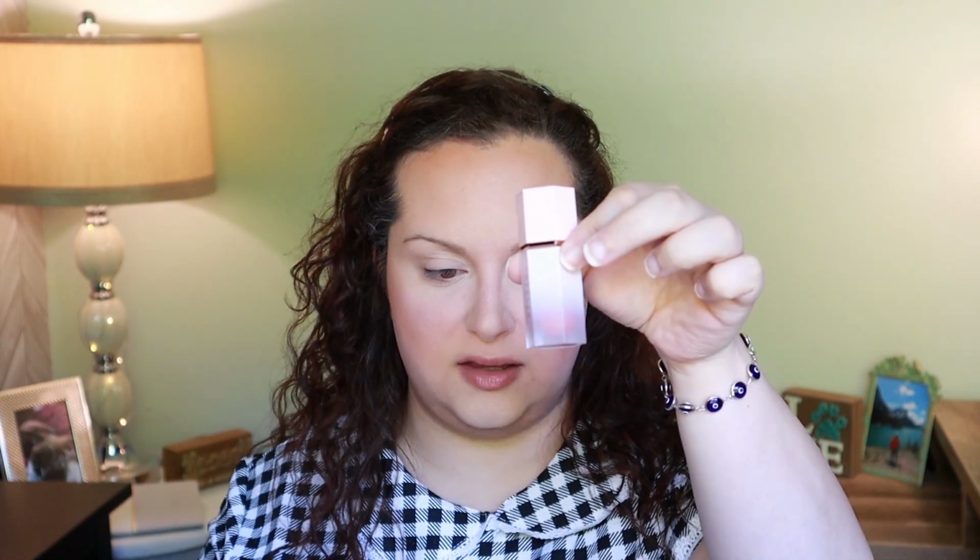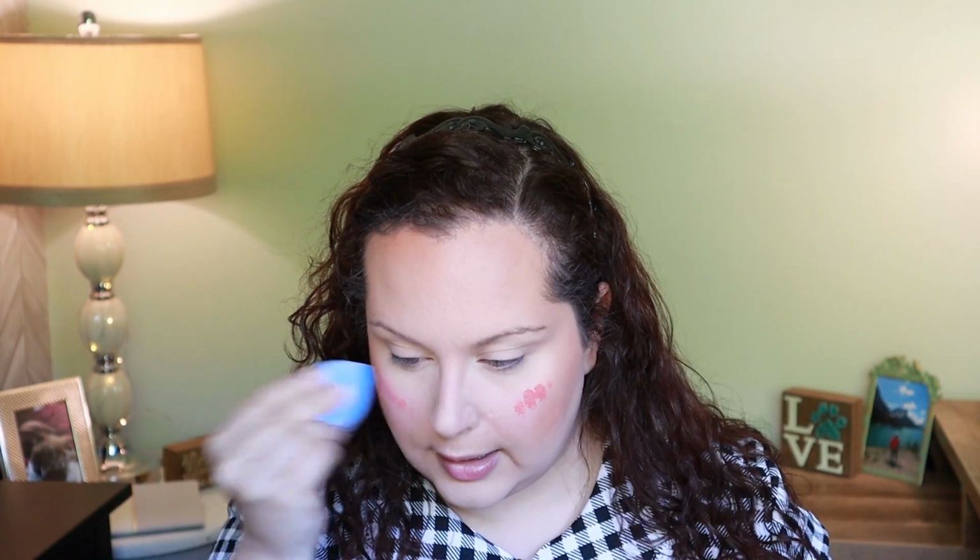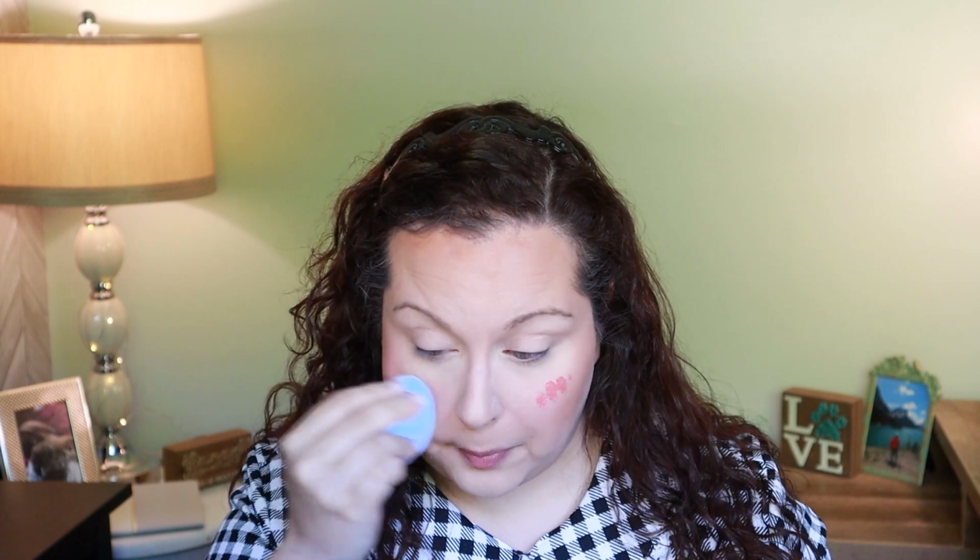Next up, we're gonna do some blush and we're gonna go in with the sparkly, pretty, maybe Fenty Wannabe. I don't know if Fenty has a blush like this, but the packaging just kind of looks Fenty-like. We're gonna use this and go for it. I'll use the velvety Beauty Blender to blend that out. Not too bad. Definitely has that glitter like I said, but it's not super distracting.